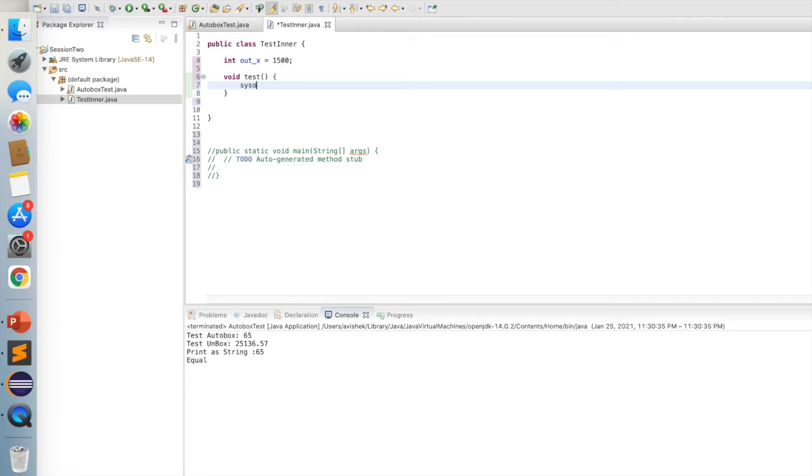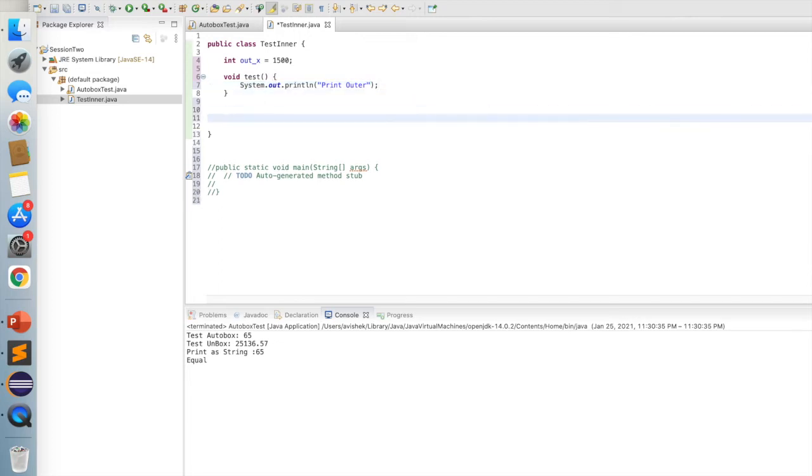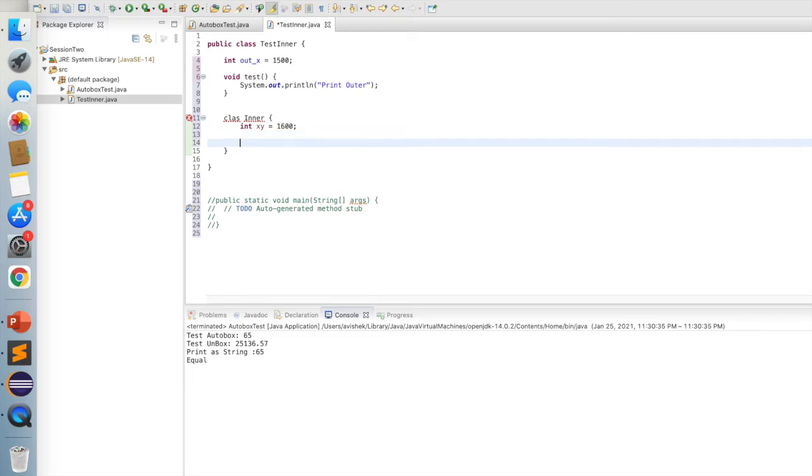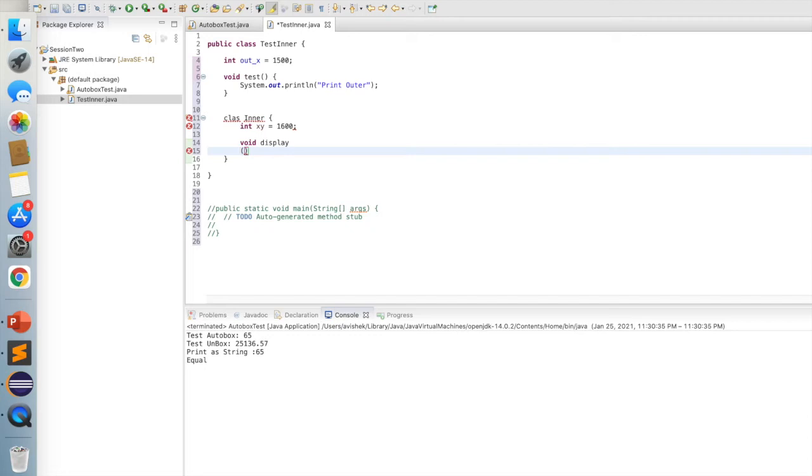This is the outer class I'm printing, and then let's create an inner class. There also I'm declaring some variable like xy, and then I'm declaring a method for this inner class.